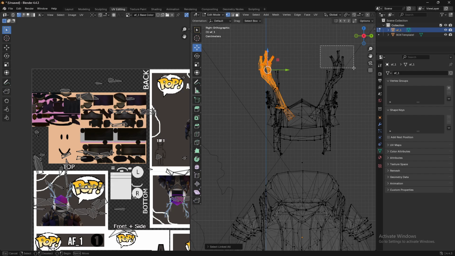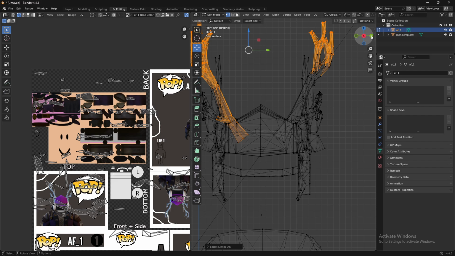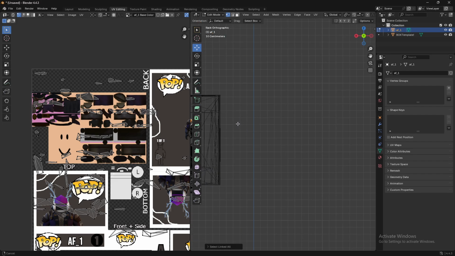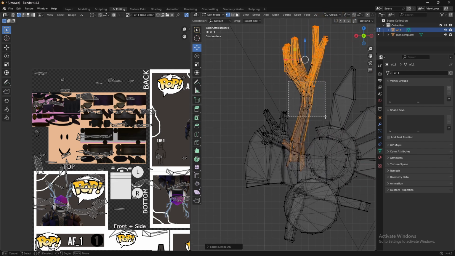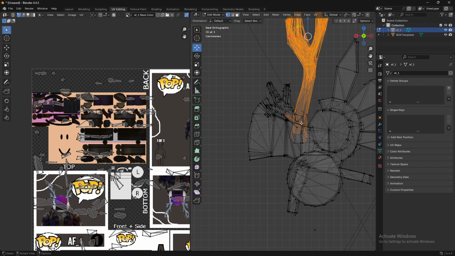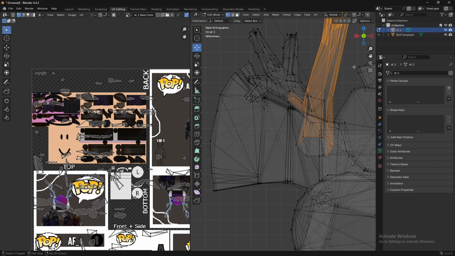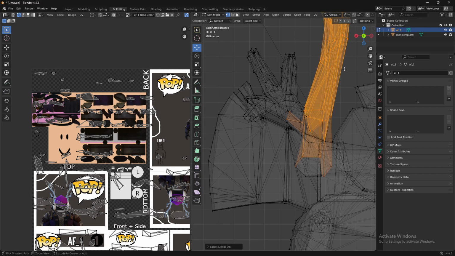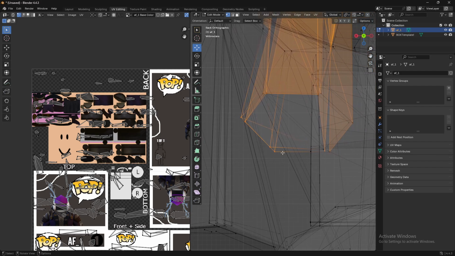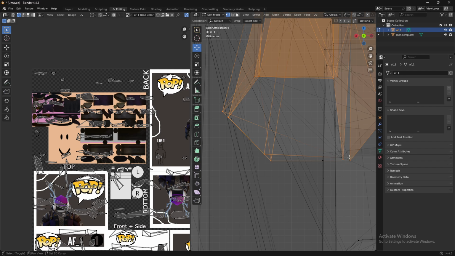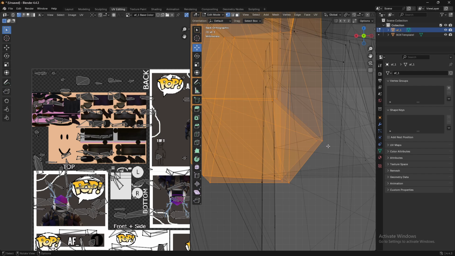Control L just quickly selects everything, mostly. Press the Y to get a side view. Boom. Oh, that makes it much easier. Cool. Just want to make sure all the antlers are selected. Control L. And when you're in Blender and in wireframe mode, you can kind of tell what's supposed to be selected.